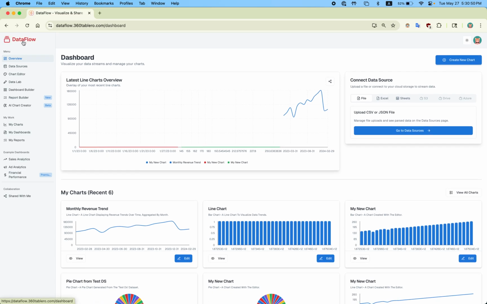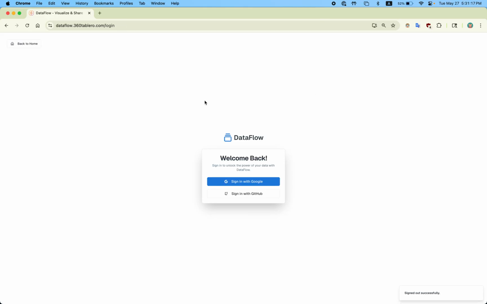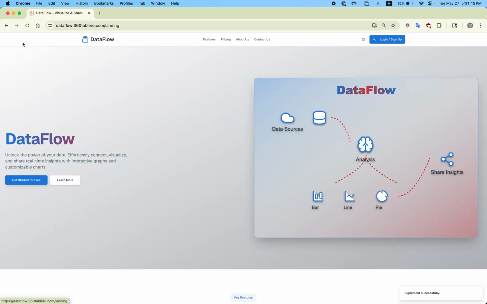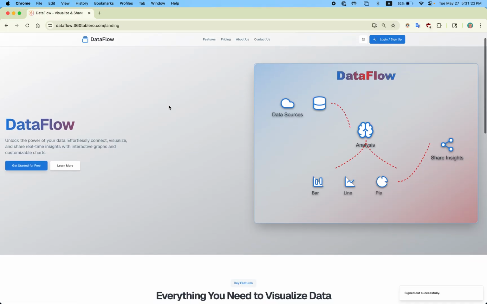...much time it takes for an application like this one that we have, DataFlow, to create a beautiful chart or some kind of chart, right? Now this is an application that I have been working on for a couple of months now already. So let's see what it can do, right? This has more than the usual functionality that you can think of.